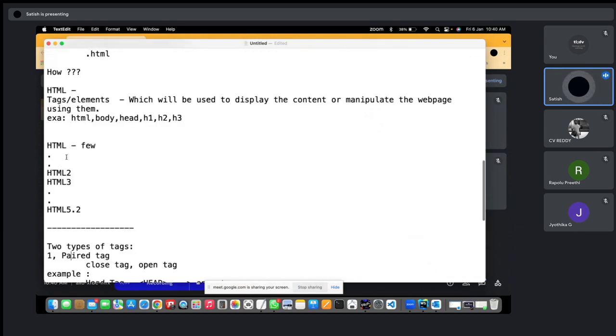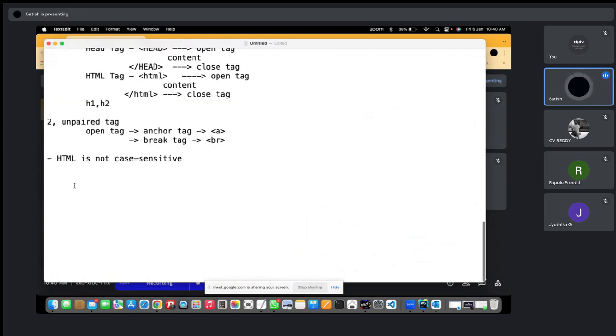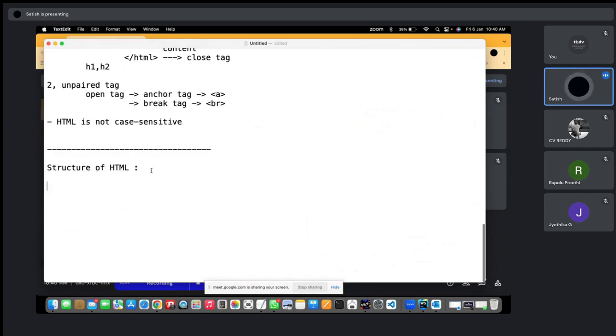Okay, so now we'll be looking into the next part called structure of HTML. Whenever you are going to code HTML, it will have a particular structure.